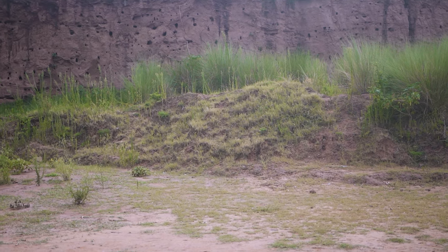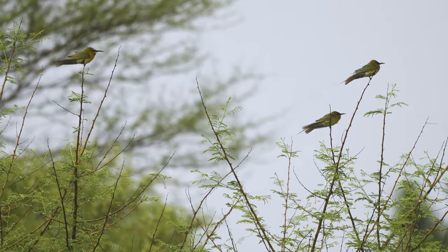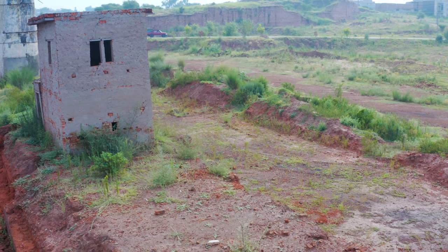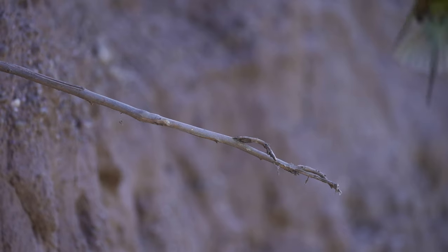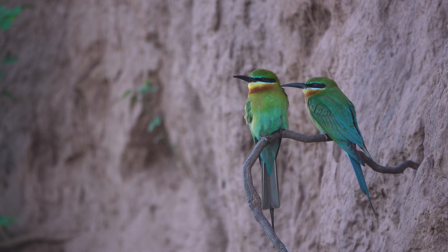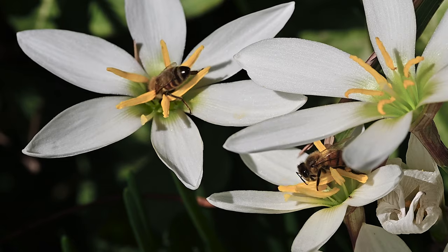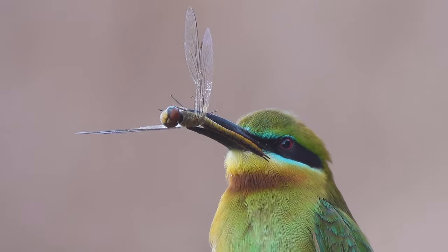One advantage to this man-made nesting site is that even if the rains come early and hard, these nests are safe from the flooding that destroys so many along riverbeds. As the soil was removed for bricks, quite a lot of roots have been exposed. This vegetation provides the ideal elevated perches bee-eaters love to use. And the brickyard happens to be next to quite a bit of open landscape, filled with insects. The perfect buffet for our bee-eaters.